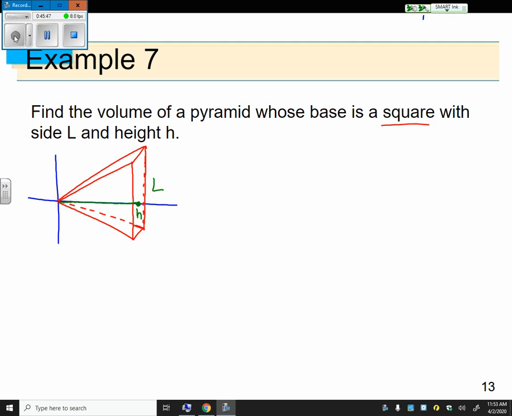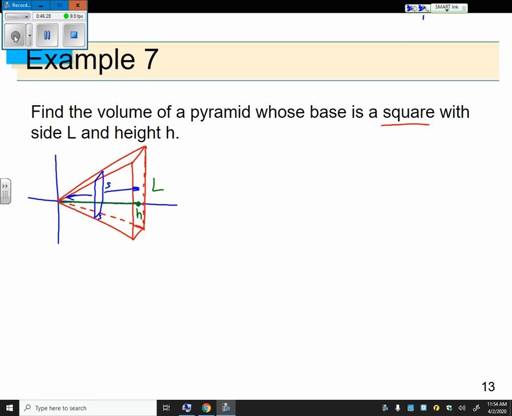Now remember, the theme of today is that we're wanting to cut out a slice of this, so that we can find what the cross-sectional area is of this one slice, and then add it up all the way from top to bottom. Well, the length of this edge is not going to be L, so I'm just going to call it S. And luckily it's still a square, because the base is a square, so every cross-sectional area coming through is going to have to be a square, so it's going to be an S by S.